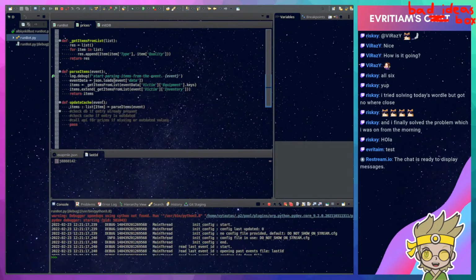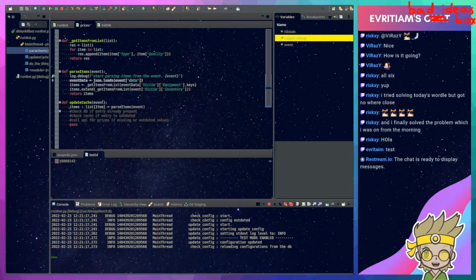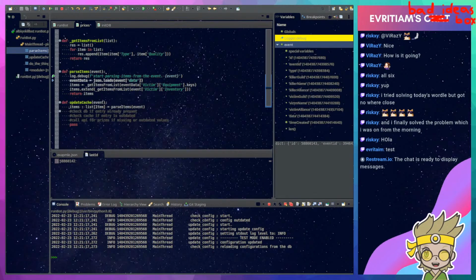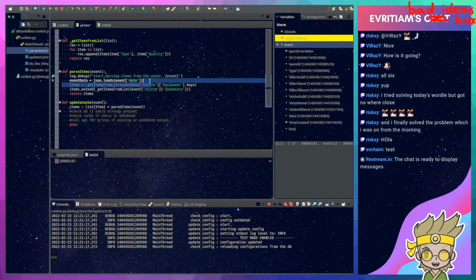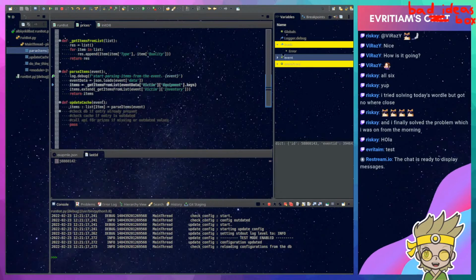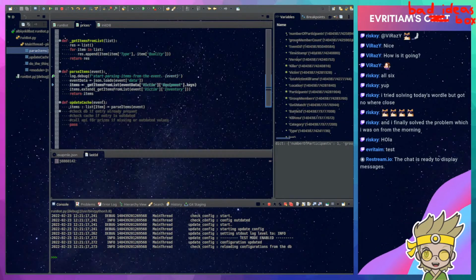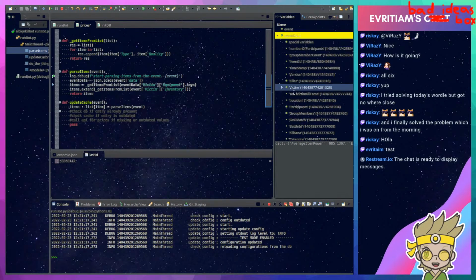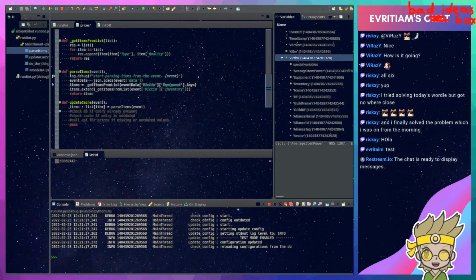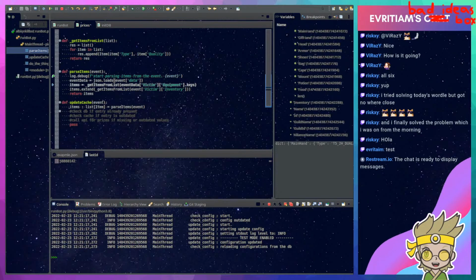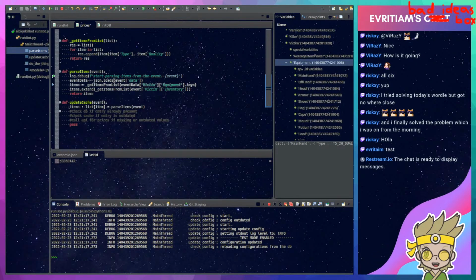Okay, let's restart it and check. Why is it complaining? So event is actually, okay, it's a dictionary. Event data, okay, that's what we actually care about. Event data is a dictionary that has victim. Victim is also a dictionary. Okay. And equipment. Equipment is also a dictionary with all the items.